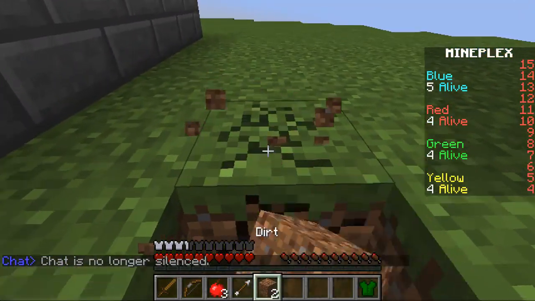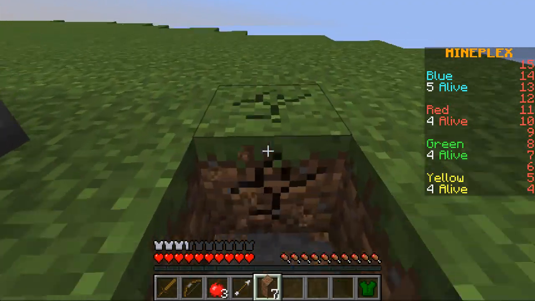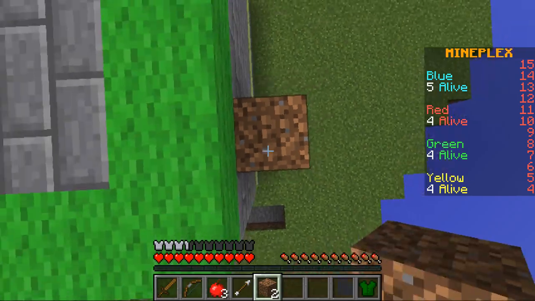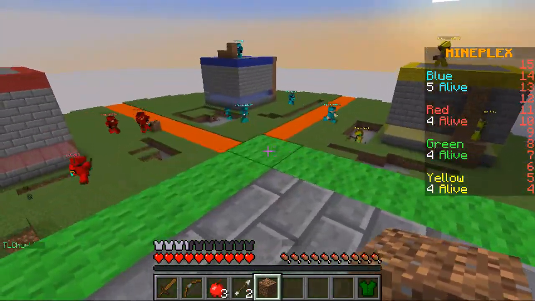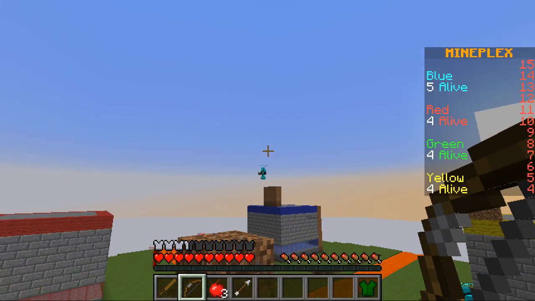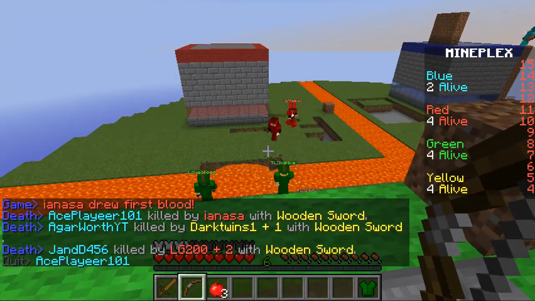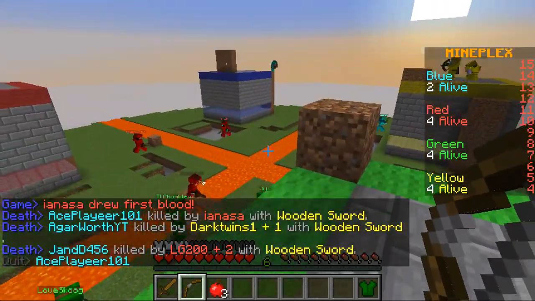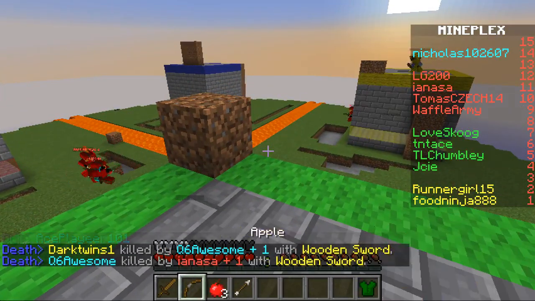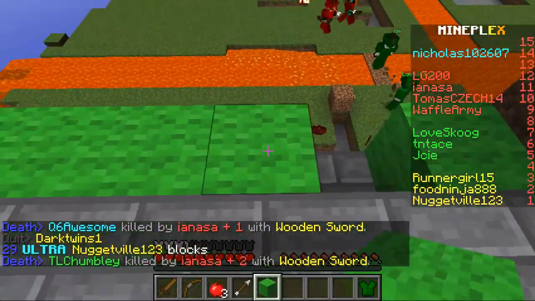Okay. So, it looks like this is a very simple base. Alright. So, we want to collect dirt and get up to high ground. I'm pretty sure it's 8 blocks. Yeah, there we go. Alright, I've got 2 bows. Let's use them. 2 arrows. Let's use them wisely. Oh, so close! But someone else got hit already. Alright, right in the chest. Nice.